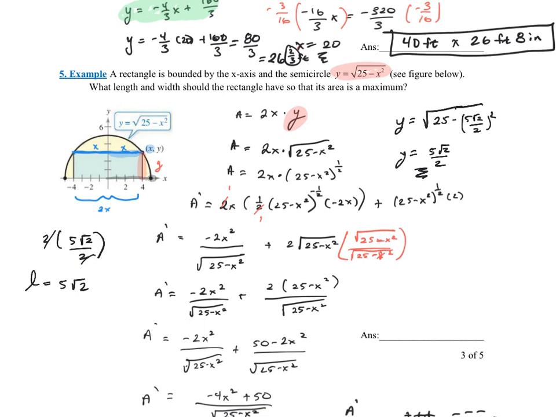So it seems to me like what would we do for our dimensions of this? Well, we would make the length equal to 5 root 2, and we would make the width equal to 5 root 2 over 2. Doesn't have units, so this isn't inches or feet or anything like it, but there it is right there. I could have been a little more lenient and allowed decimal approximations on this one, but I went ahead and went exact on this solution.